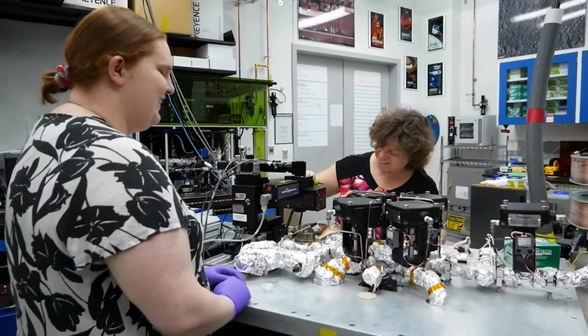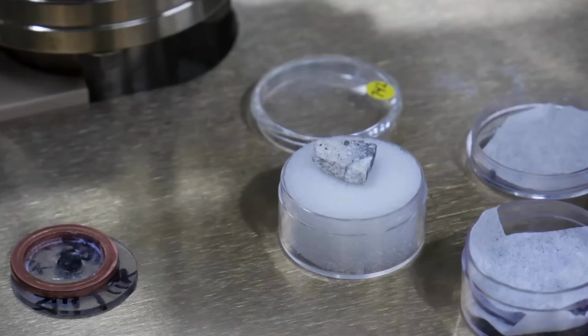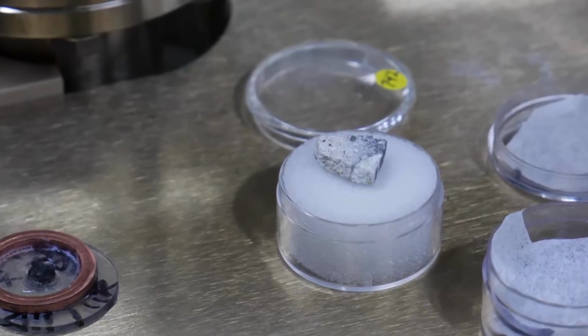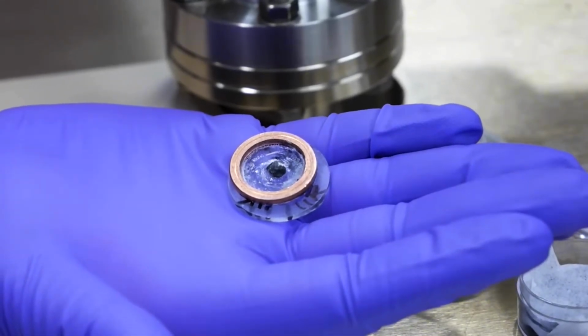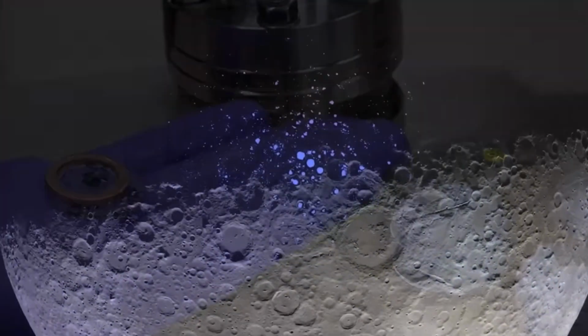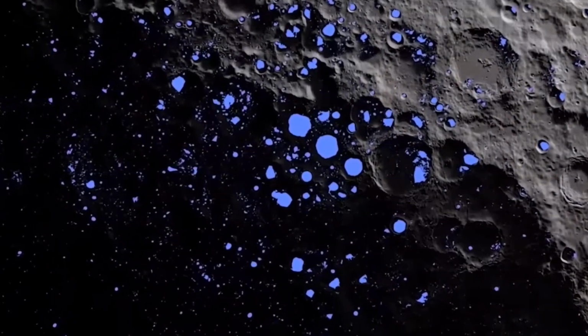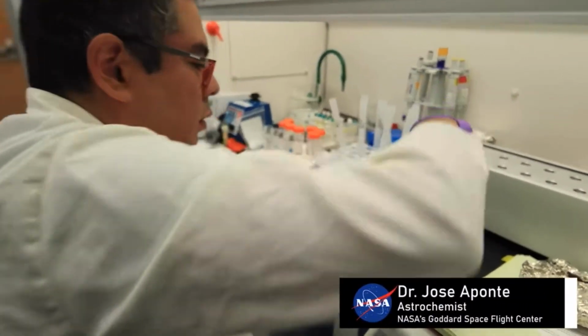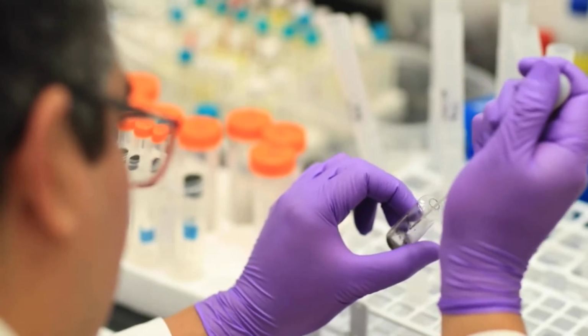We are looking at basically the history of lunar samples, and being in this lab, we're basically rock detectives. So we're looking at how old the sample is and what the sample's made of. The reason why we want to answer these questions is because they can tell us a lot about how not only this sample formed, but also how the moon formed, or what the geological processes are that are occurring on the surface of the moon. So working with the Apollo samples, I honestly try to take the emotion out of my lab work. It's very humbling. It goes over my head, you know, to have a piece of the moon in my hands.